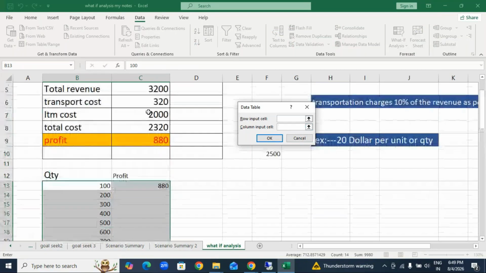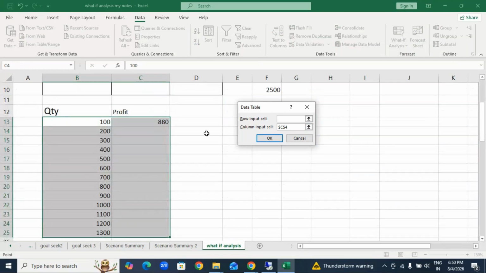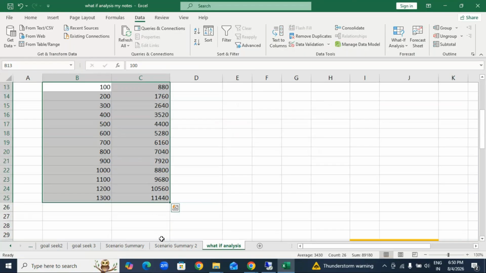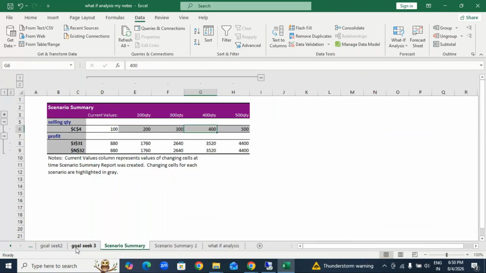If my quantity is 100, this is my profit. Then click on OK. See, automatically the entire data is going to display the answer. Like this also we can get it, or if you want to display table-wise also we can select, or else directly if you want to apply the data based on my information, we can select the options also.